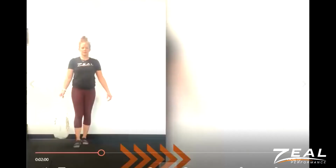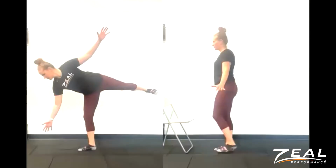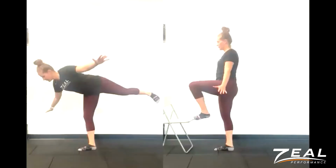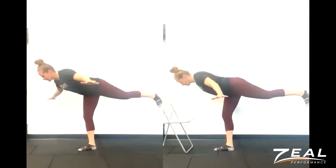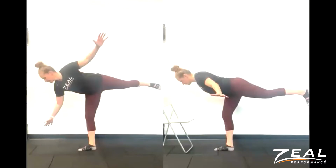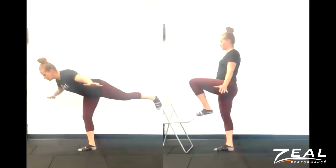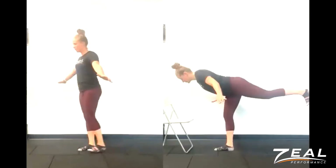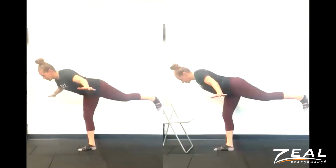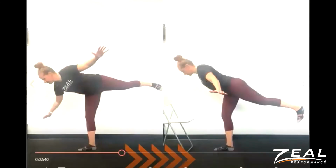We'll be moving into airplanes. So with this one, you don't need a weight. What we really want to focus on is getting that nice forward lean, making sure our hips are parallel with the ground. Once your hips are parallel, you've kicked that leg back, you're going to use your glutes to bring you back up to standing. If you are doing that hip open, instead of using your glutes to bring you back immediately, you're just going to have a nice rotation of your torso and your hips. In 3, 2, 1, you can switch legs here.